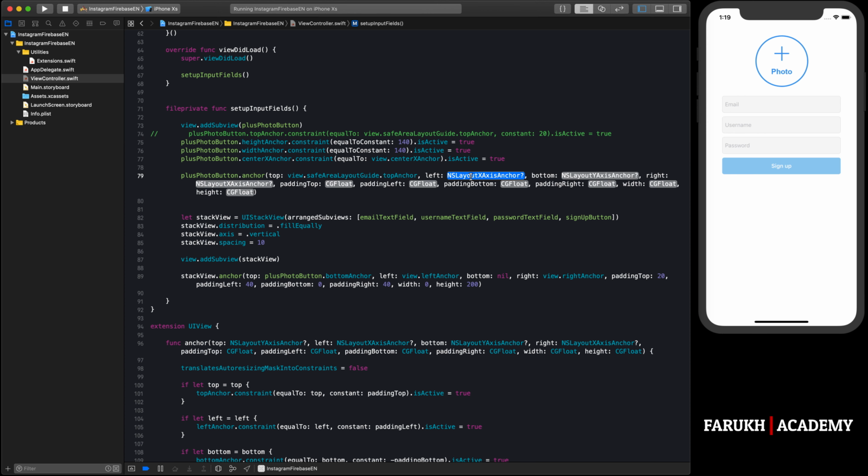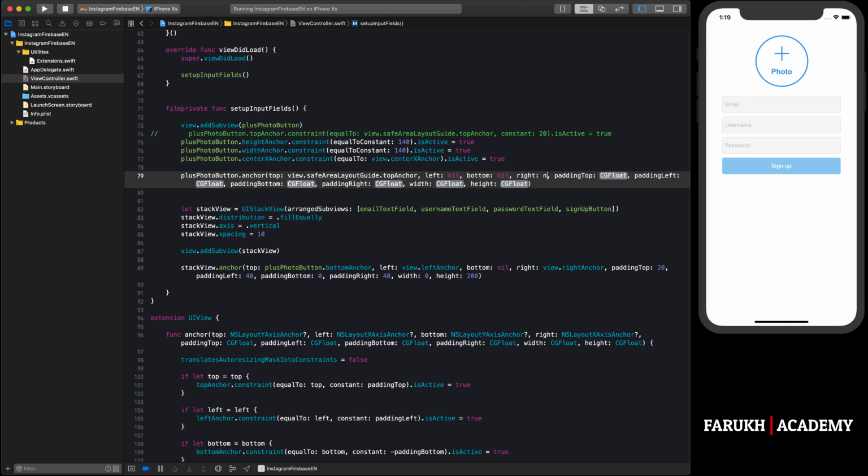The left is nil, bottom is nil, right is nil, padding top is equal to 20. Padding left is 0, padding bottom 0, padding right 0. The width is equal to 140, and the height is equal to 140 as well.